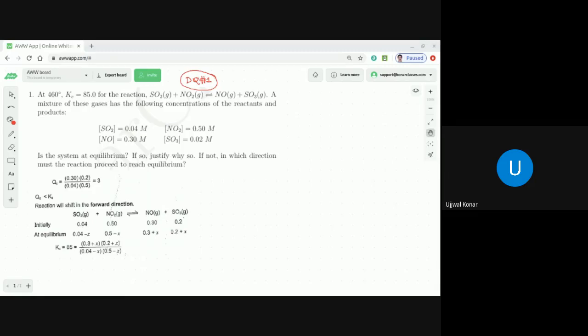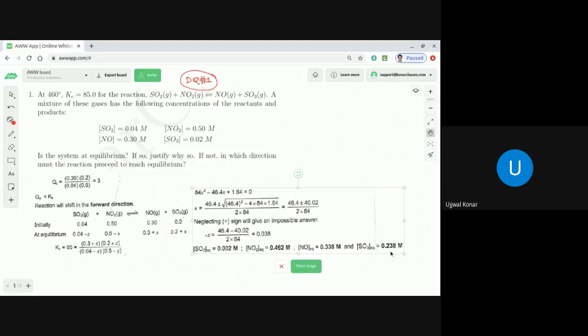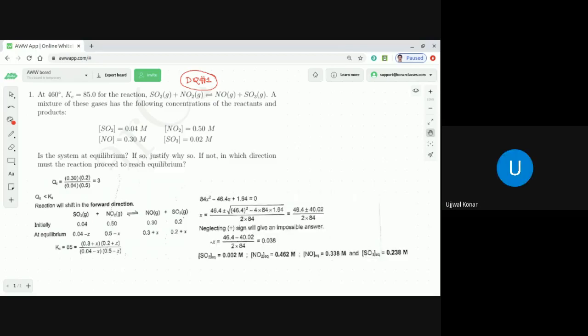And that leads to a quadratic equation. Pratik, did you get it in the same manner or different? Same, sir. All of you got it, right? So Tejas, you got it in the same manner. This is the one. Yes, sir. Okay. So let me proceed to the next question then.